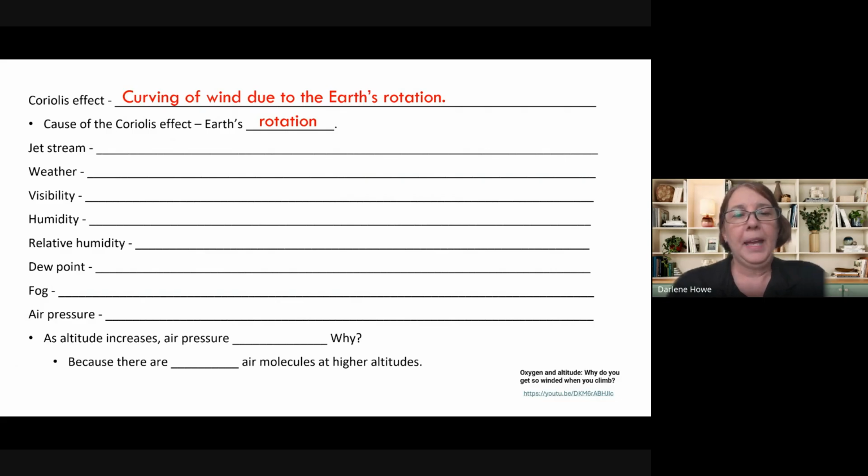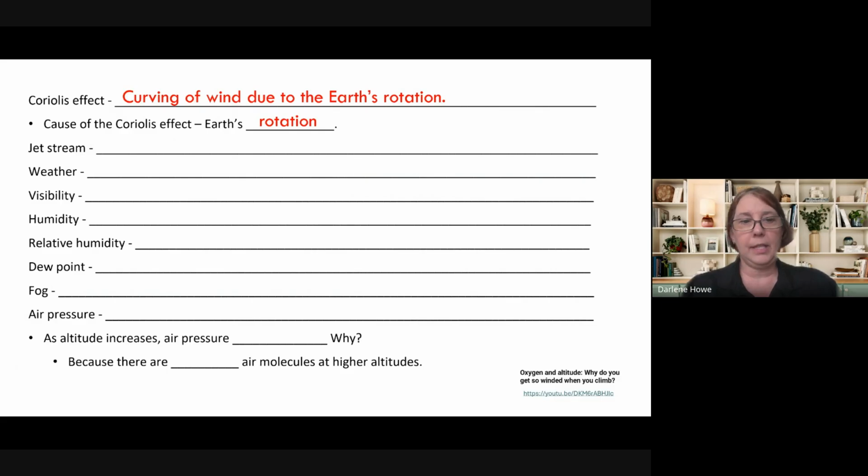All right, and the next one is jet stream. I told you guys about my plans for going to Canada to see my mom. When I fly to Canada, I'm going from the west to the east, and the time to fly directly from Bangkok to Vancouver is about 13 and a half hours, I think. But when I come home, it's closer to 16 hours on the plane. Wow. Why are those direct flights so different?